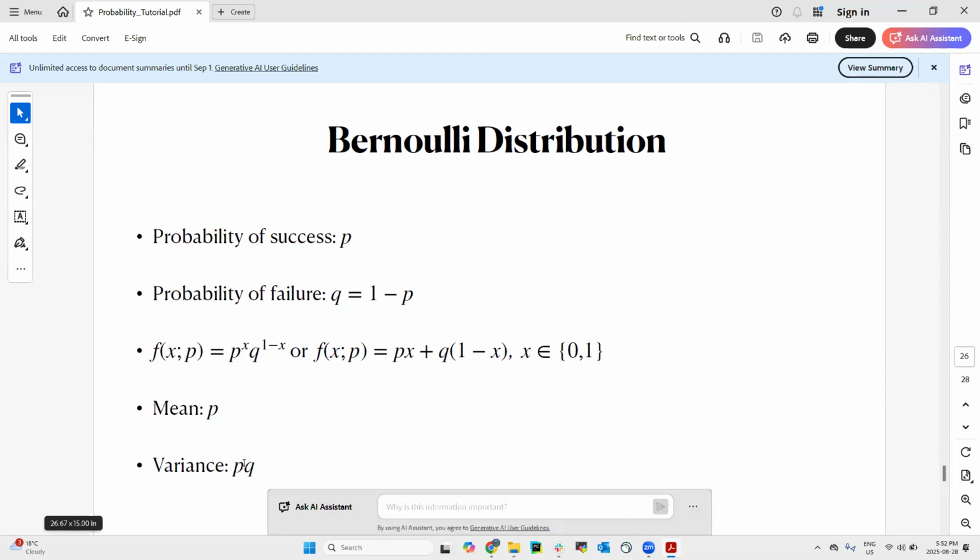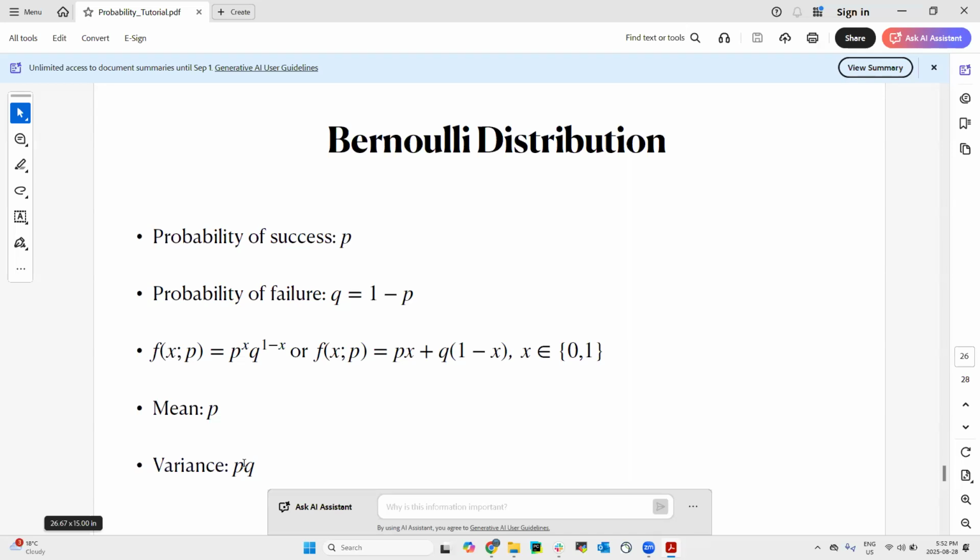And finally, the variance is P times Q. That will also tell you how these things change. For example, if you have a game that has a 50-50 chance, it's 1/2 times 1/2, which is 1/4. But if you have another game that is 1/10 and 9/10, this is going to essentially be 9/100, sorry. So you can see the closer the values of winning and losing are, the more variance you have.